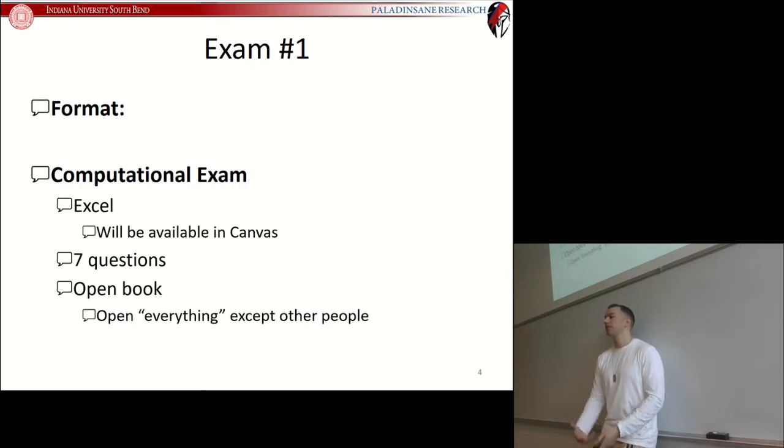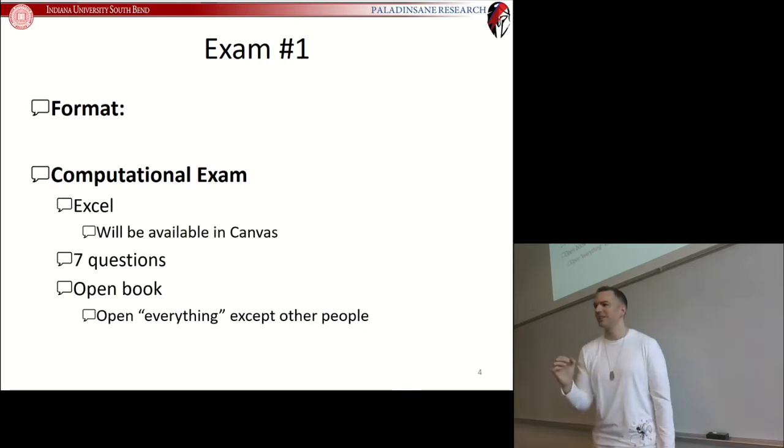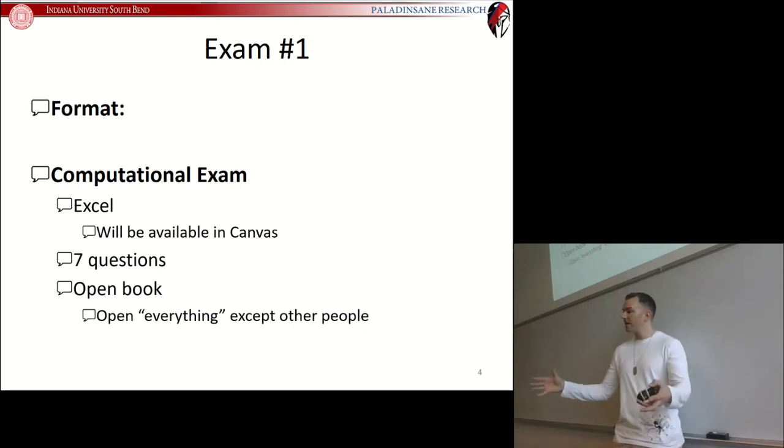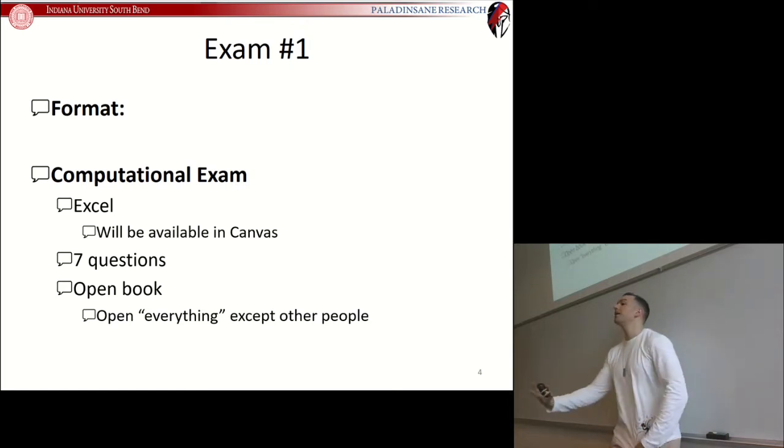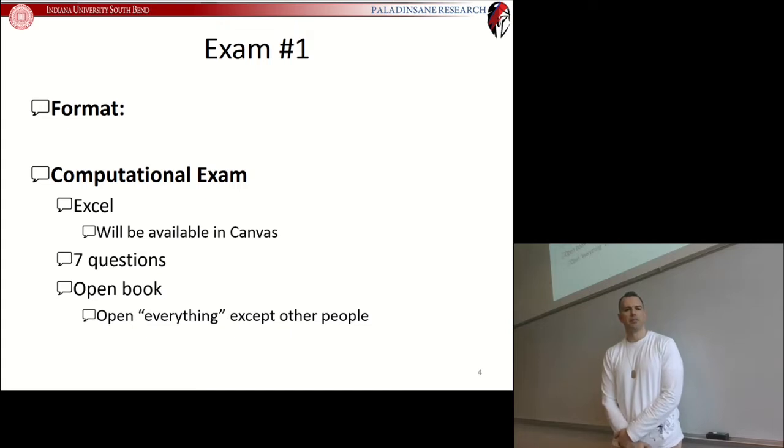So that when that question on the exam comes and you say to yourself, oh, I have to calculate a z-score, what was that formula? Oh, here it is in my notes. Okay, this is what I need to do. That's the way to use the open book policy. The way not to use it is to get to that z-score question and say to yourself, what is a z-score? Let me look at chapter 2. Let me read that section for 30 minutes and try to figure out what I'm supposed to do here. So come prepared, but definitely bring any resources that you think you might benefit from in this exam.